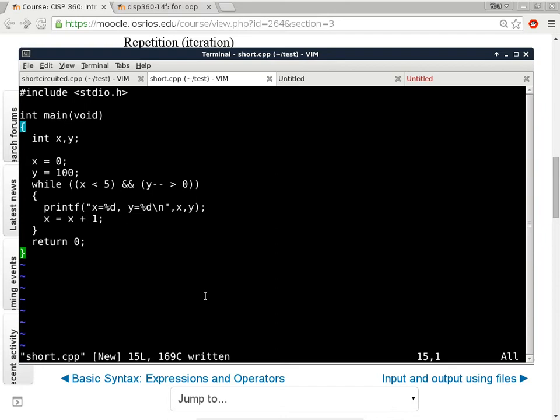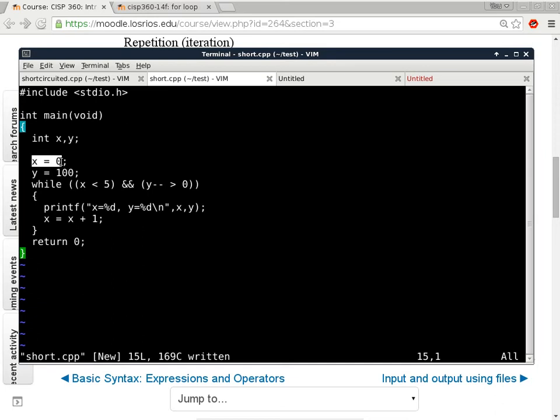Okay, so there are two questions that I want you guys to answer. Let me repeat that again. One, what is it printing? Because it's not going to print the same thing as last time. And two, what is the value of y when we get to the return statement? Okay, let's answer one question at a time. What is it going to print?